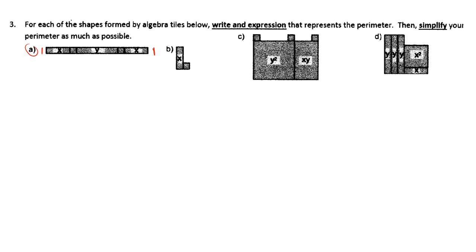And now if you look, we have a length of x and x, x and x, y and y, and then we have other squares right here, which means we got 1, 1, 1, 1. So now, for our perimeter, when we write this out, we have 1 plus x plus 1 plus y plus 1 plus x plus 1 plus x plus 1 plus y plus 1 plus x.